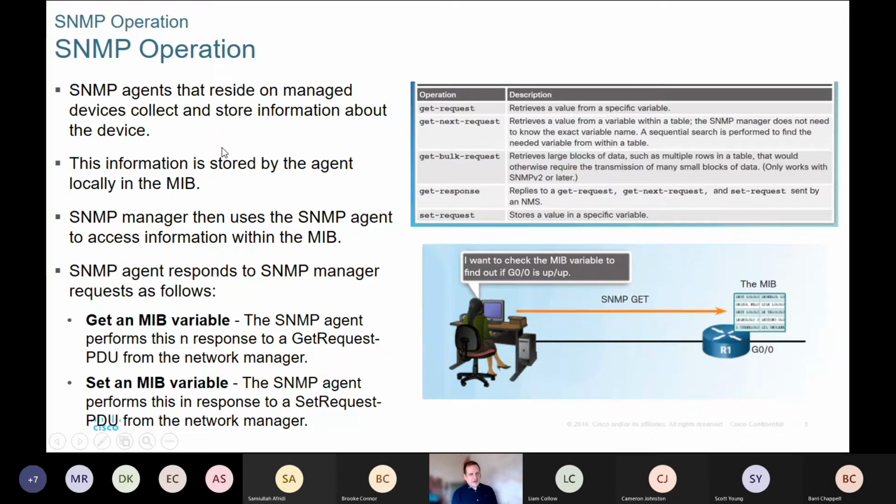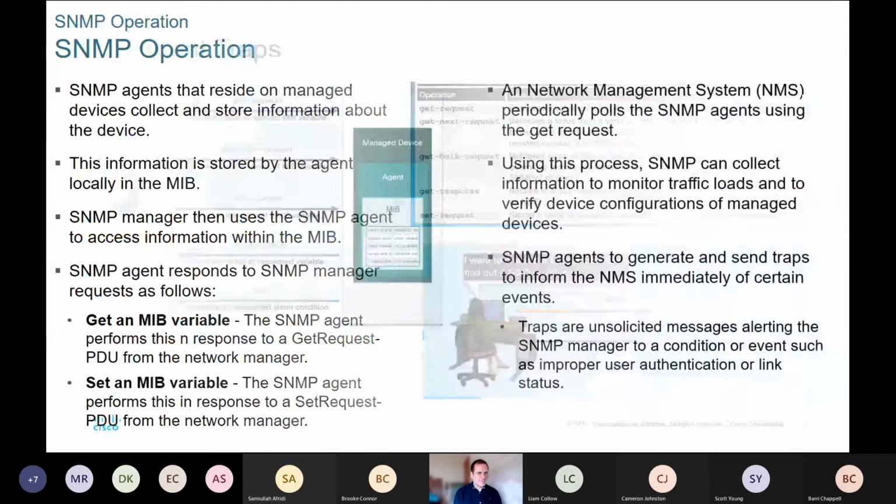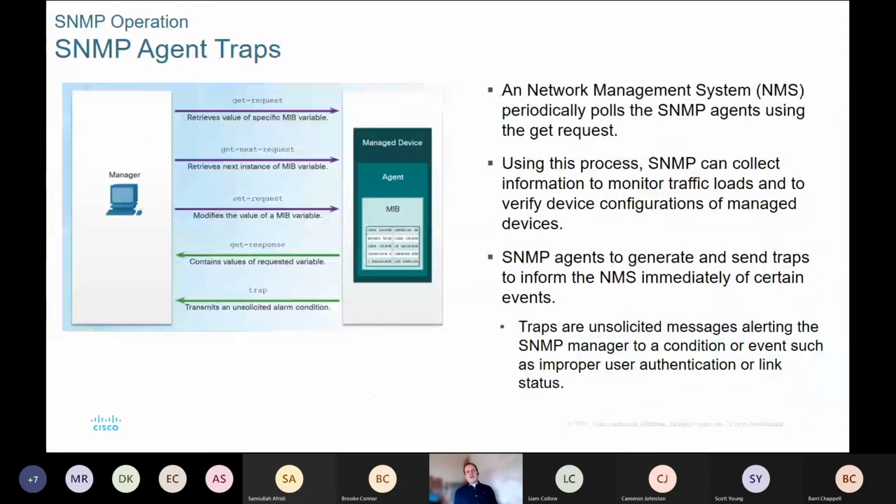So basically the SNMP manager is a machine or a computer at the network administrator's end that is pulling all this information together. They can go and get information held on different routers and switches and so on. It's all about getting information about your network, how efficiently it's running, and whether any problems or errors are occurring. It allows you to see that in real time and do things about it.